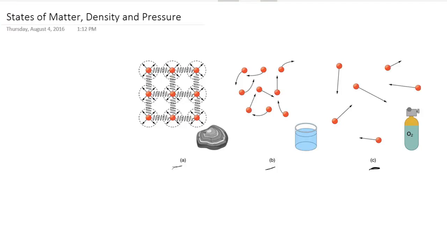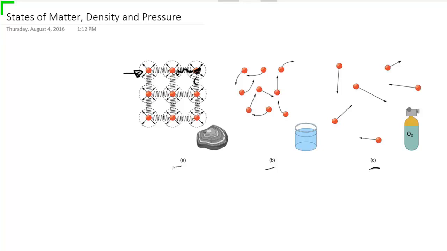In a solid, you can think of these red dots in all these figures as an atom or a molecule. For a solid, you can consider all of the molecules to be connected by a spring. They're all rigidly connected together, and each molecule is in order, and they don't change places. Similarly, if I were to push on the outside of one, then the spring would just push back, and so the shape of this solid would not change if I push on it.